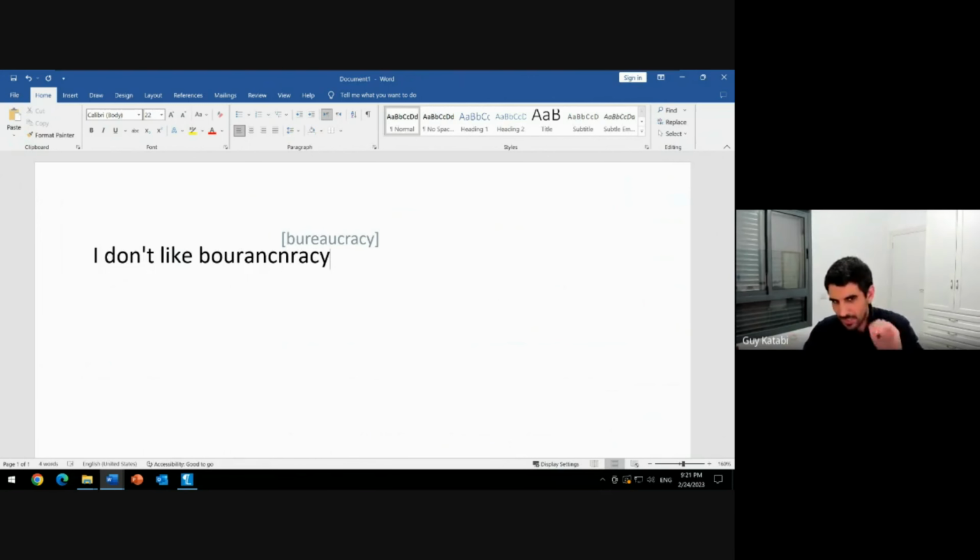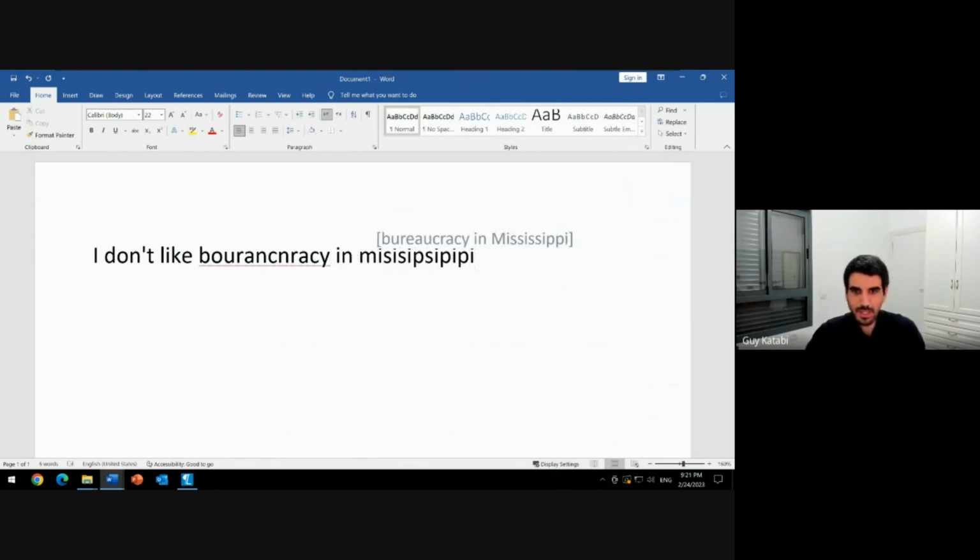But let's say that for some reason I looked at the keyboard as I'm writing that, and I keep on typing, and let's go for Mississippi, again with a significant amount of spelling errors. What you can see is that Lightkey goes with me and offers to correct backwards the word bureaucracy and also Mississippi. All I need to do, similar to accepting predictions, is hit the tab key and make all the errors go away.